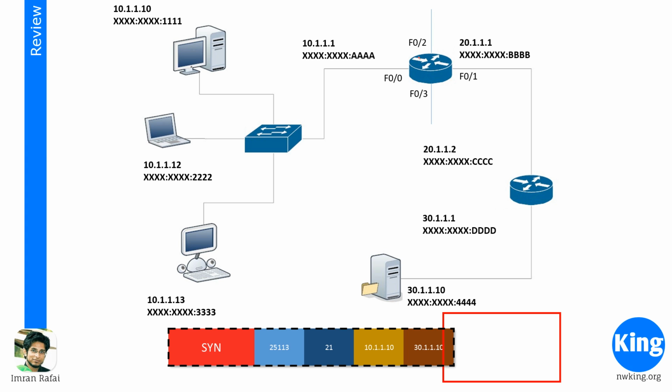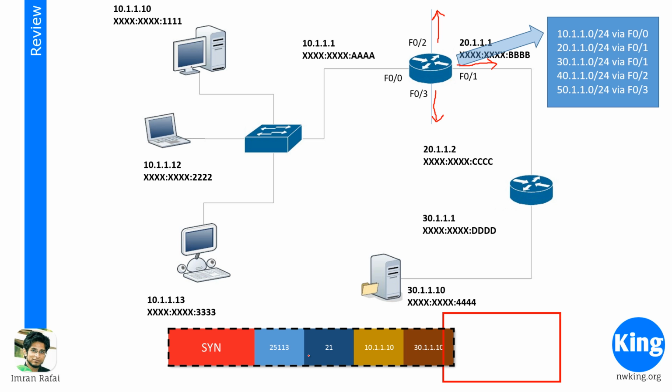Now, how does this device know that the network 30.1.1.0/24, this particular network, it has to send the data through this port? It could have very well gone here or here, right? So what happens is routers work with something called the routing table. A routing table is a table that every router has. When it has to make a routing decision about where to send a particular frame, it looks at its routing table.